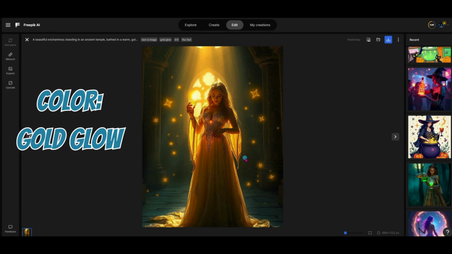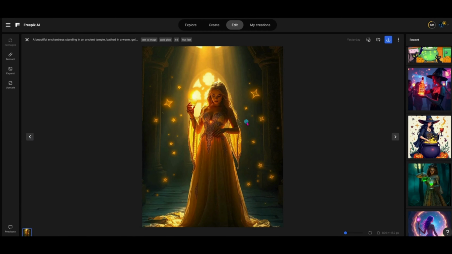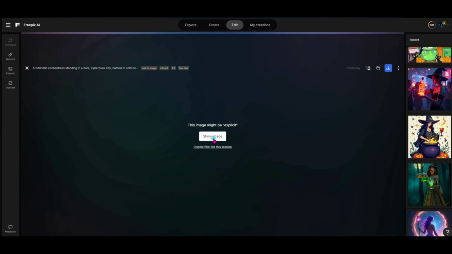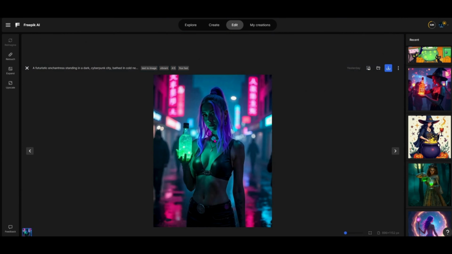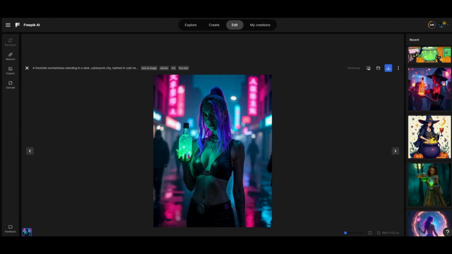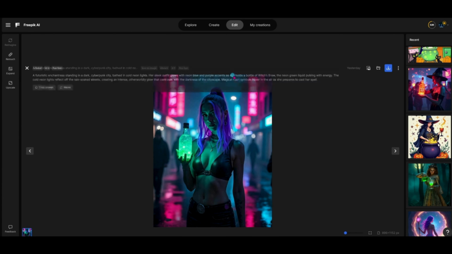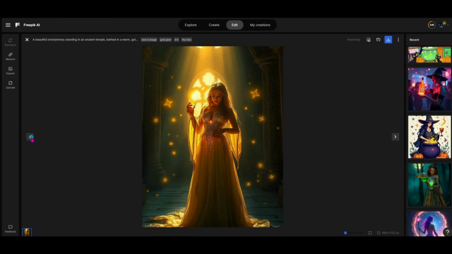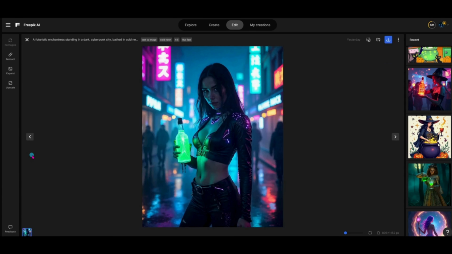Then we've got our golden glow for the color here. And you can see, obviously, it just added in a lot of golden hues. The rays from the sun come in with more gold. We've got the gold stars. The gold really glowing and emanating from inside of her body is a cool effect. I have noticed that it says that images might be explicit on here. And when I actually show the image, it's not explicit at all. But it did only give her 3 fingers and a little nub with her thumb holding that. So I'm not really impressed by that image. But the vibrancy of her purple hair and the background really stands out. I like that a lot. I do wish that you could combine these styles a little bit more on here.